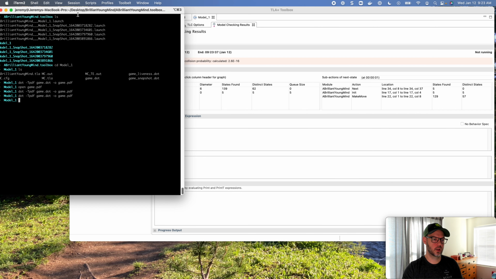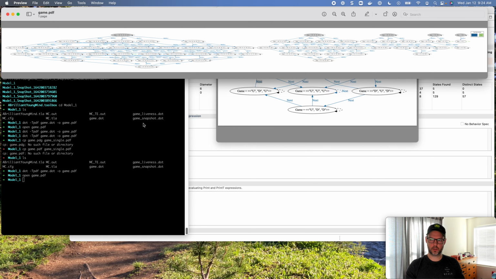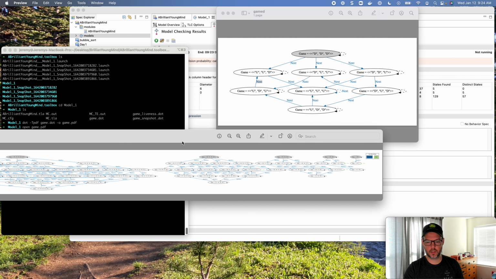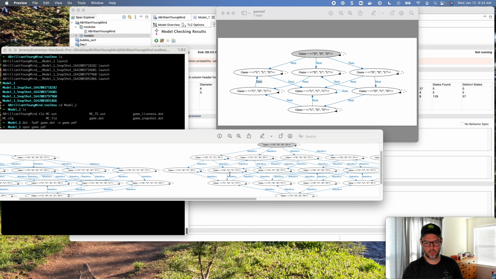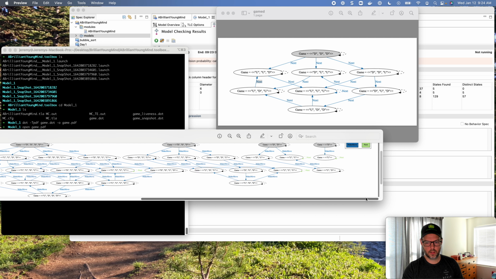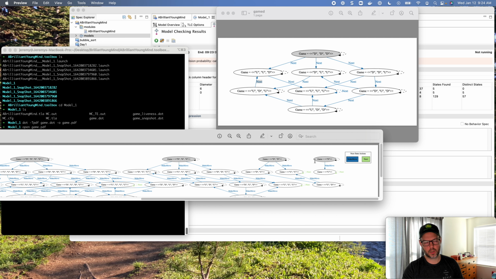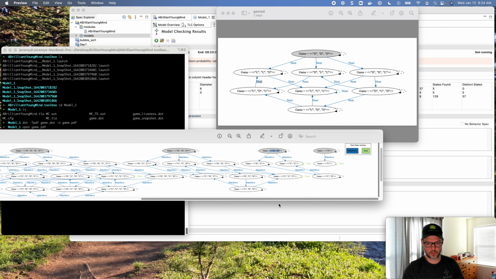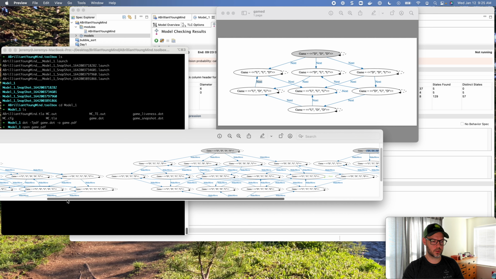Great. Now here's our picture, and it worked. So let's zoom in on this a little bit. And we can see that first it plays the game, well, not necessarily first, but it plays the game with a single card in it. It makes a move, and we end with all cards face up. It then plays the game with 2 cards in it. It makes those choices, and it ends in all cards face up right there. It then plays the game with 3 cards, and then 4 cards, and so on and so on.